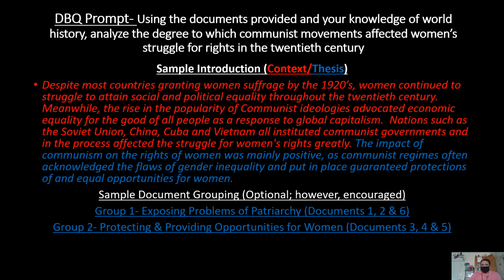So again, this is for the prompt we just looked at: analyze the degree to which communist movements affected women's struggle for rights in the 20th century. Context in red. Despite most countries granting women suffrage by the 1920s, women continued to struggle to attain social and political equality through the 20th century. Meanwhile, the rise in the popularity of communist ideologies advocated economic equality for the good of all people as a response to global capitalism.